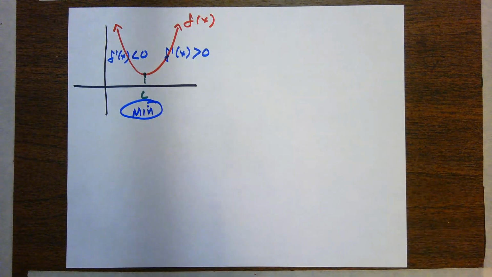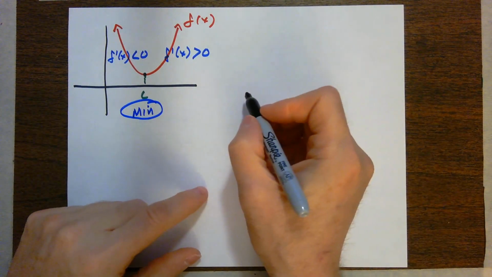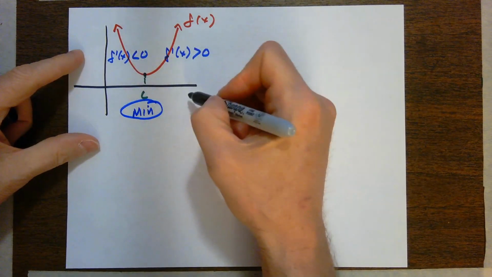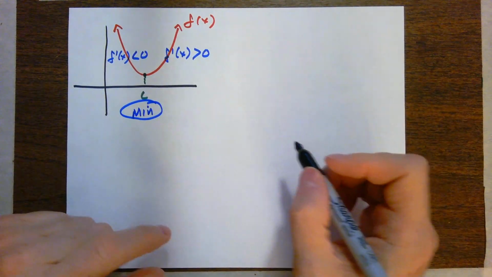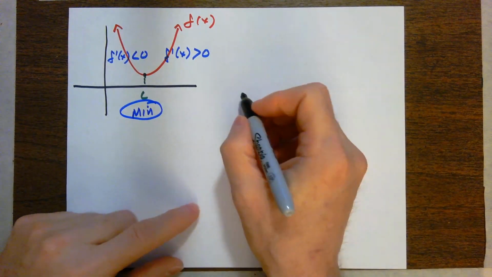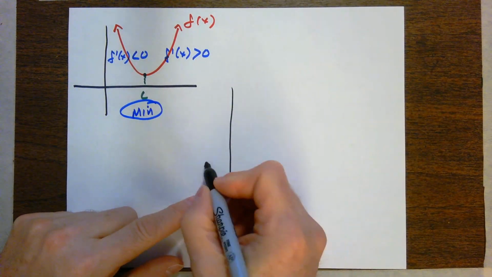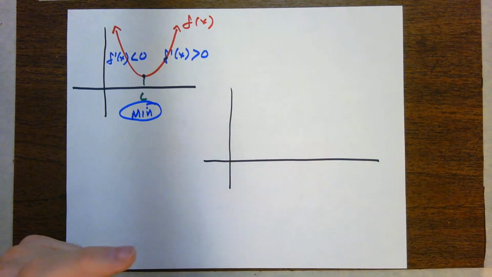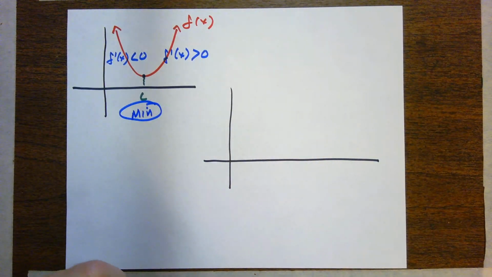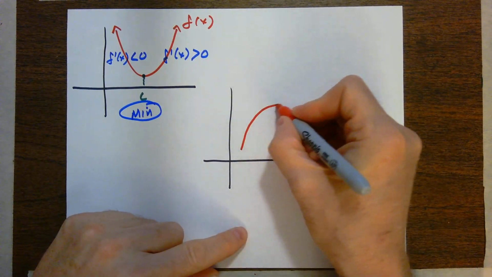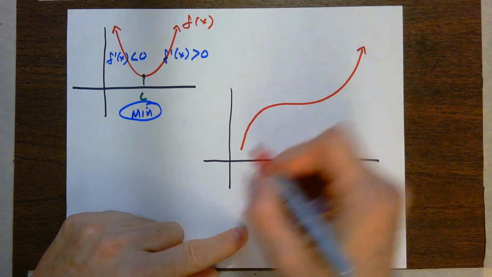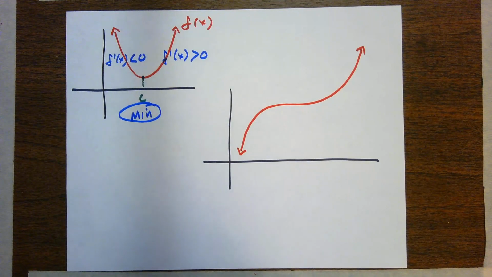All right, let's take a look at another possibility. Of course, I could flip it upside down and make it a maximum, going from positive to negative, but that one's not very interesting at all. I do want to take another look at that other strange possibility that I could have. This time I want to look at the following function, something like this, almost like some sort of cubic that's been moved up and over.